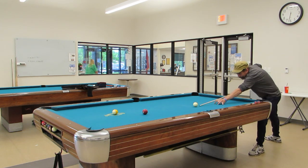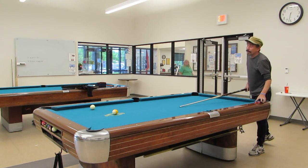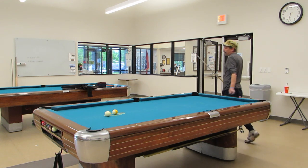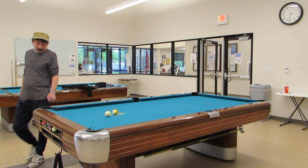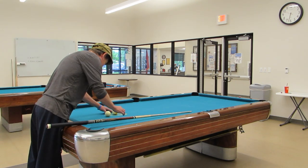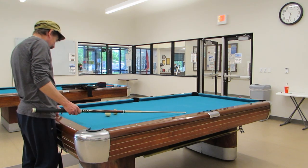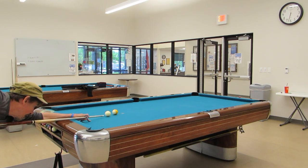There's a lot that can go wrong here. I don't recommend doing it like this. It was just at too steep of an angle there. I should have gone further in back of the 9. And if that cue ball landed on the rack, I wouldn't bother picking up the rack. If it's not on the rack, I'll pick it up before shooting the 9-ball. But you should really do all that after the break. In fact, some tournaments are calling a foul on the breaking player if he doesn't do it, or she.